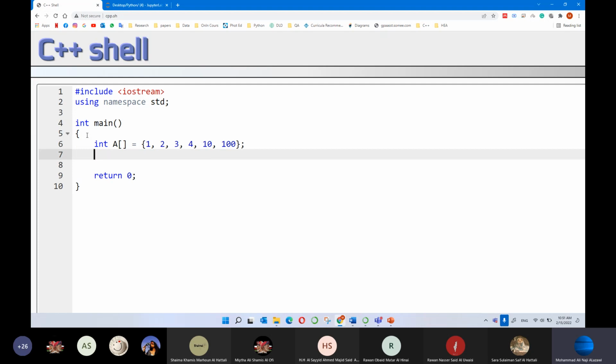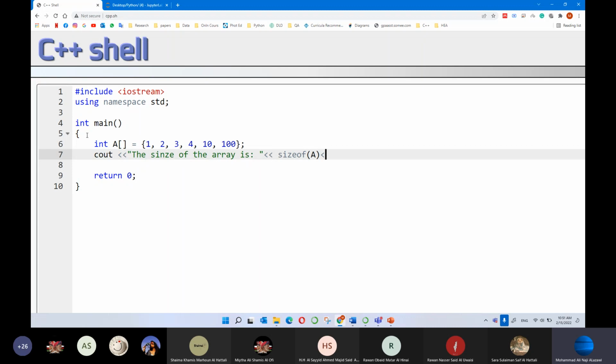So if I put cout, size of the array is sizeof A. Okay, it will not give me the number of elements, by the way, here.